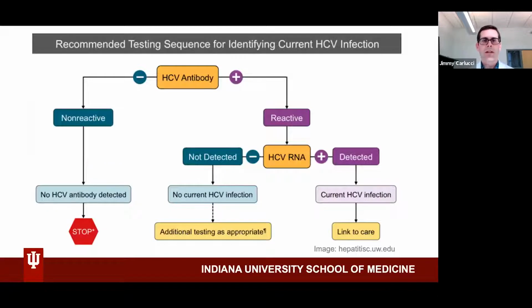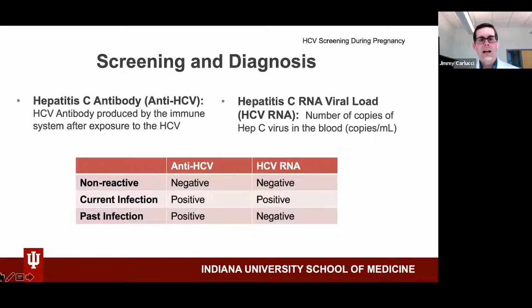So how do you interpret test results? You mind going back to the other slide briefly? So how do you interpret these test results? So if a person has a negative anti-HCV test, so a negative antibody test, they've not been exposed, and in that scenario, you probably wouldn't get an RNA PCR, but if you did, it presumably would be negative. So they've never been exposed and they don't have active infection. If the anti-Hep C antibody is positive, then it should reflex to the RNA PCR. And if the RNA PCR is positive, then the person has active infection. If it's negative, then the person does not have active infection. So that might be a scenario where a person either had an acute infection in the past and spontaneously cleared it, or maybe this is someone who's benefited from Hep C treatment and now has cleared the virus.